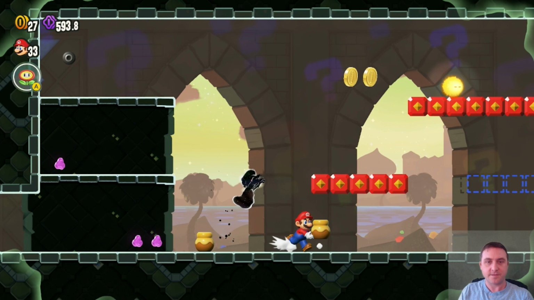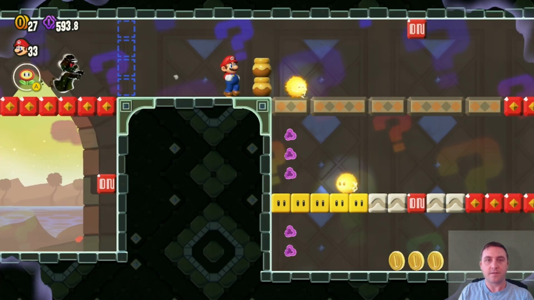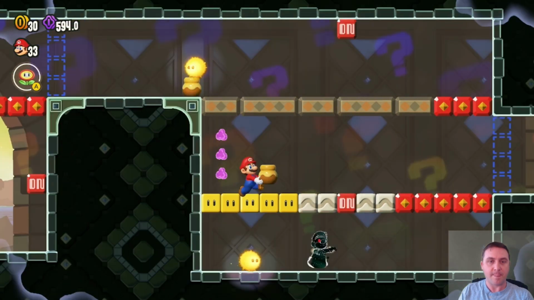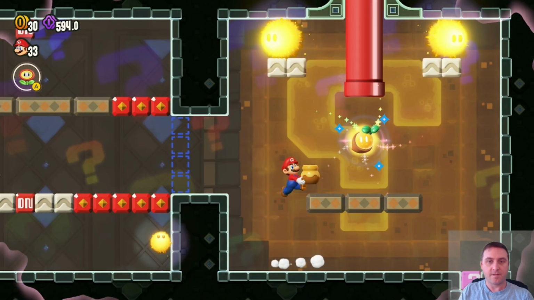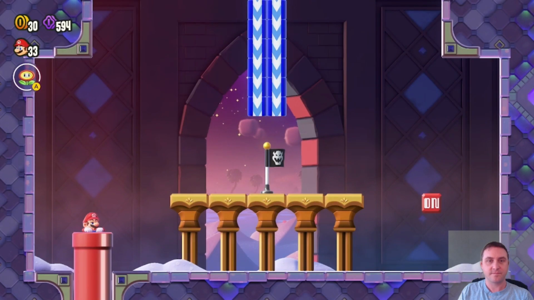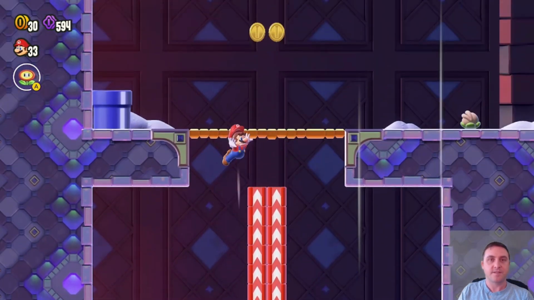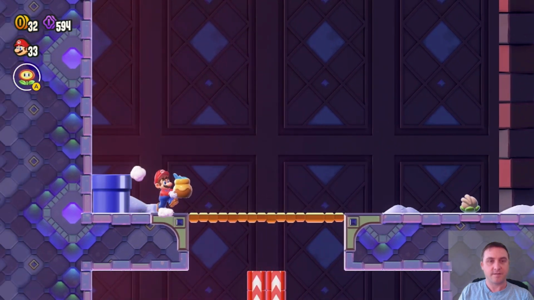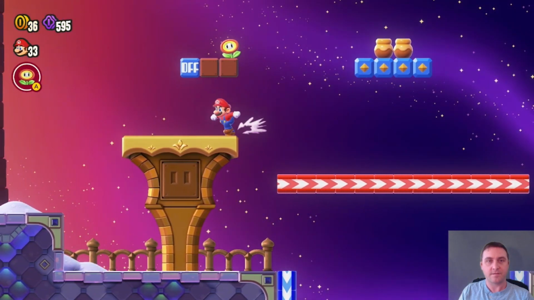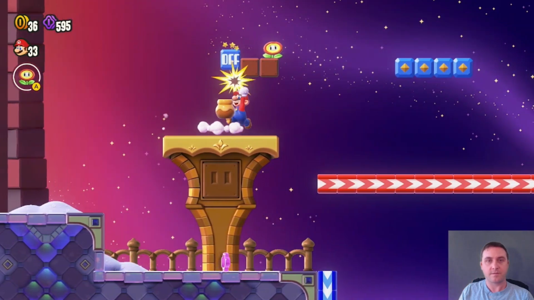That's not what I wanted to happen at all. Stop! There we go. Let's go up the left side. All right. If I throw this on. We do want it to go.